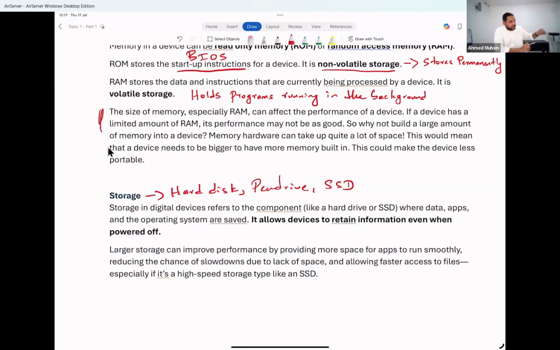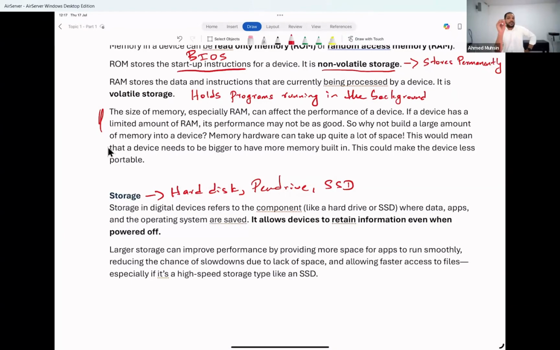Can you guys read the bold words, everyone? Bold words, please. It allows the device to retain. You know what retain means, boys? Retain means keep it permanently. Until you choose to delete it, the data will remain there. Even when there is no power. So everybody, are we okay with this? Okay?